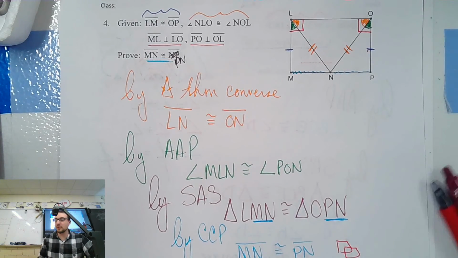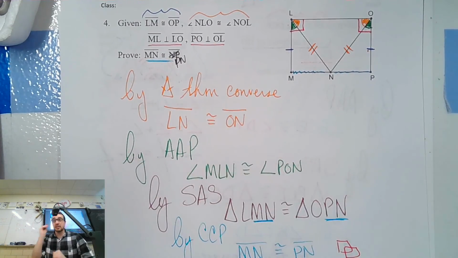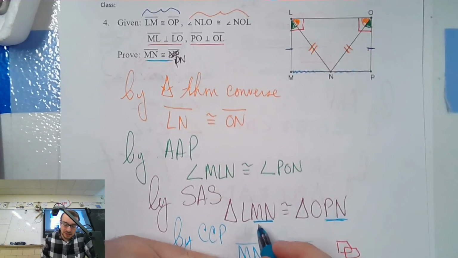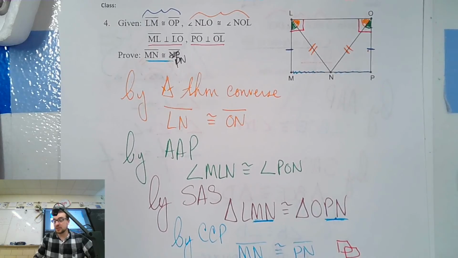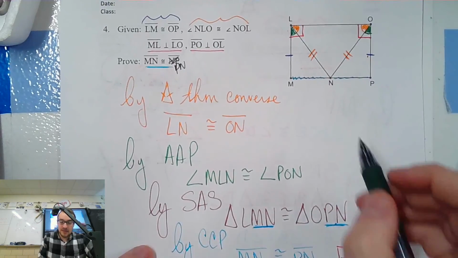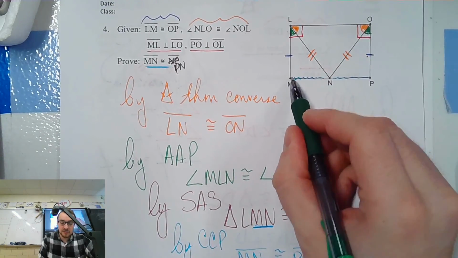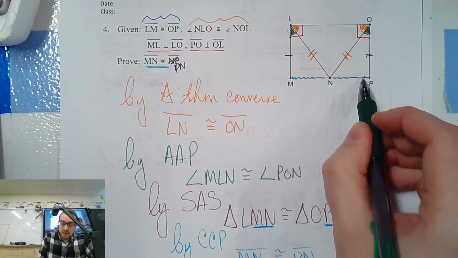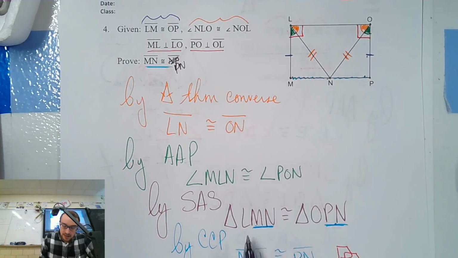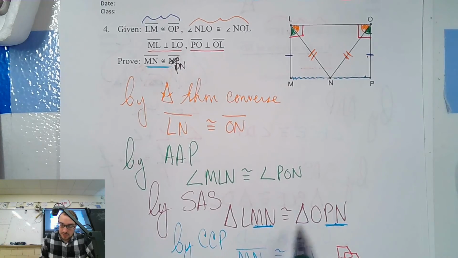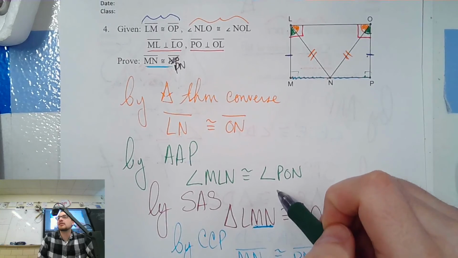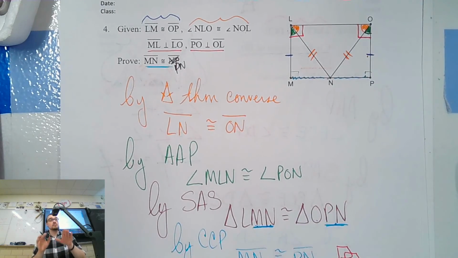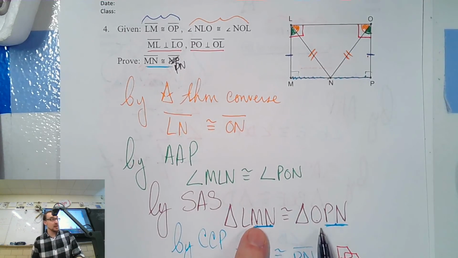Not really. That's not what we're doing. We're not flipping to get things in place. Drawings can be misleading, okay? It's because they're in the same spot. See how MN and PN are in the same spot? They correspond, right. So they go together. So for instance, if we wanted to prove that this angle was the same as this angle, well, that's angle LMN. LMN should be the same as angle OPN. See what I'm saying? The letters matter, the order that they're in. That's why we spend a lot of time to make sure they're right.